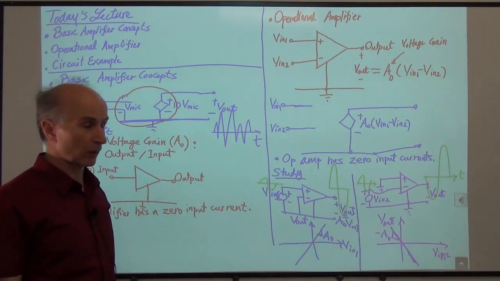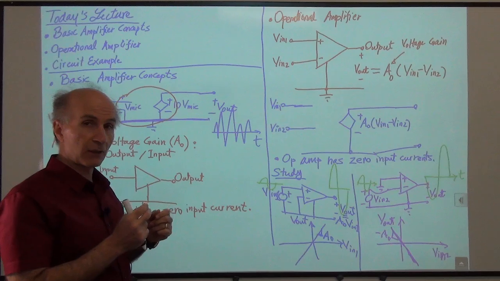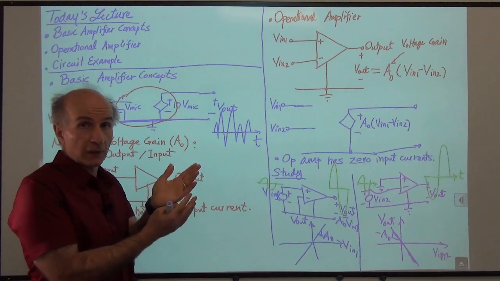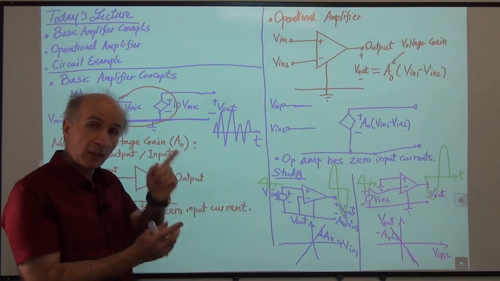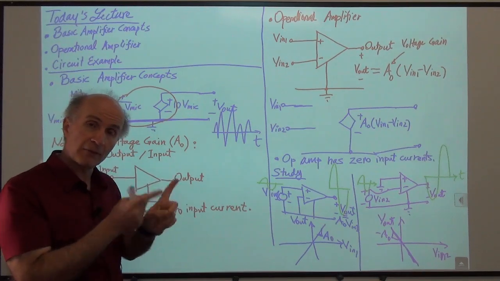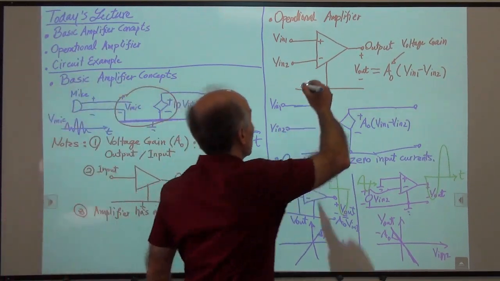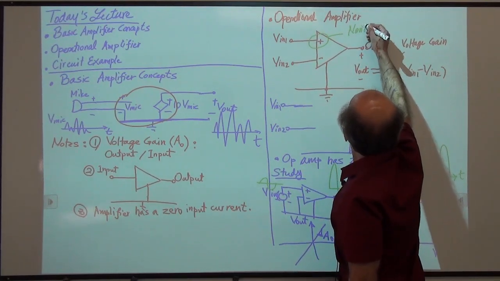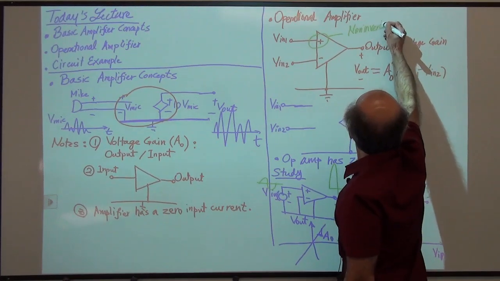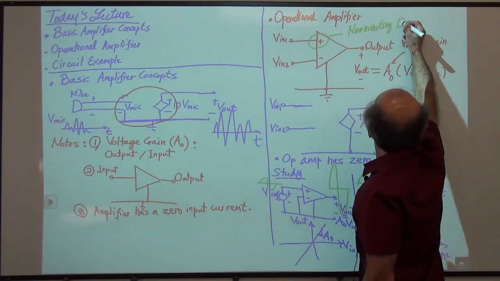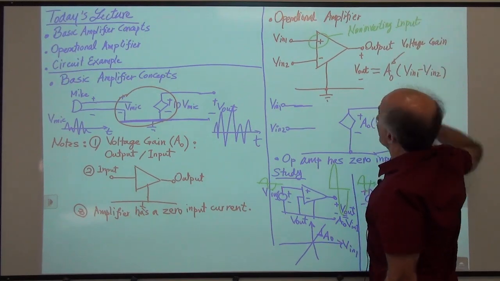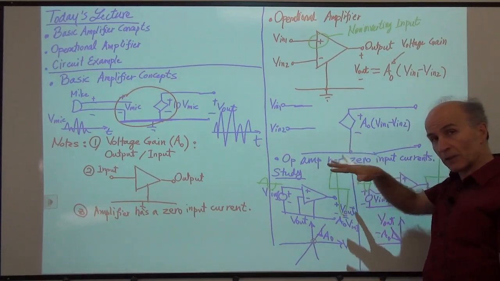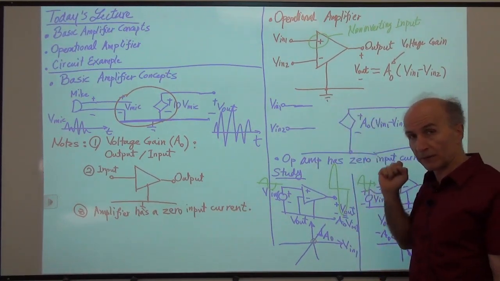All right? Okay, in this spirit, we will have some particular names for these two inputs of the op-amp, because obviously these two inputs are different. They behave differently. We cannot just swap them. So they deserve their own names. We're going to call this input the non-inverting input. Non-inverting. Why? Because when I applied the sinusoid, it did not invert it, did not flip it upside down. So we call it non-inverting.